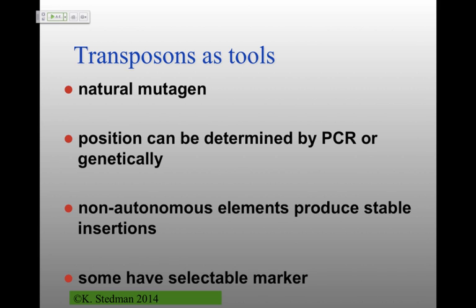Transposons are wonderful tools. They're just natural mutagens by themselves, and so you can induce transposons to move around inside the cell. There are lots of different ways to do that. We won't get into it right now. But if you're going to induce transposons to move, you will generate mutants because they're insertions. And if they happen to insert in the middle of a coding gene or some kind of regulatory sequence, it's going to generate mutants.